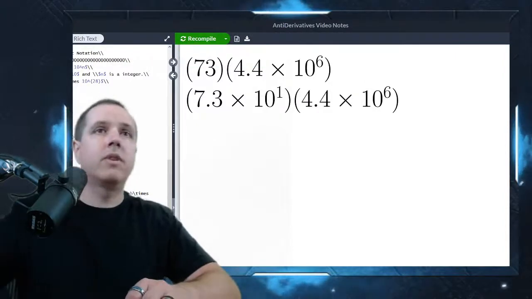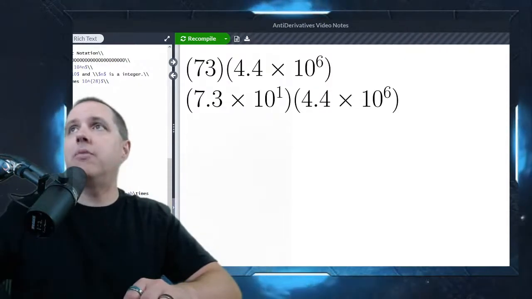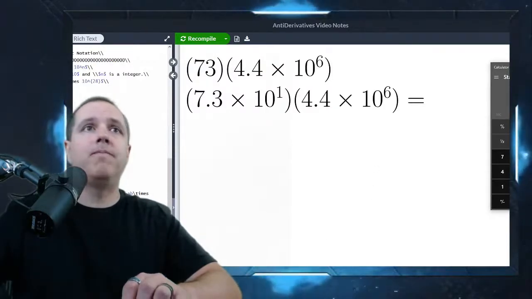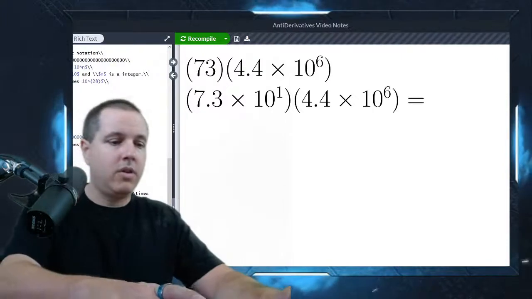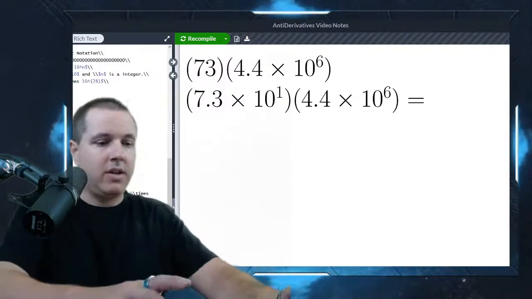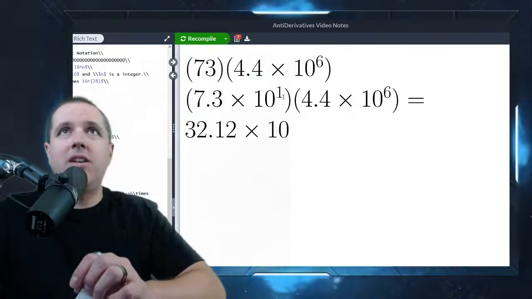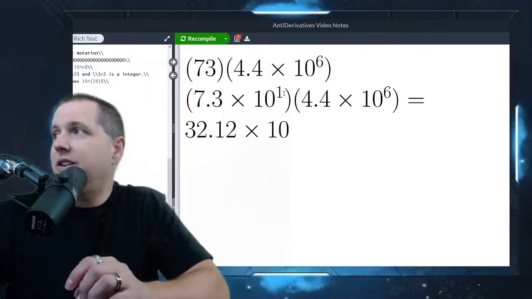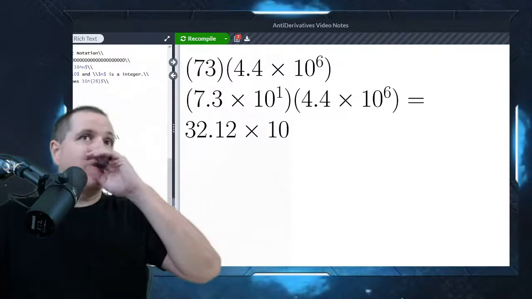Equals, let's do this on the next line. In my calculator, I'm going to multiply the A and B part. 7.3 times 4.4 equals 32.12. 32.12, that's my AB part, times 10 to a power. And remember, sometimes when people don't write this as 10 to the 1, because we usually don't, they go, oh, well, 6 plus nothing is 6, right? But really it's a 1 here, so 6 plus 1 should be 7. So this really should be to the 7th power.